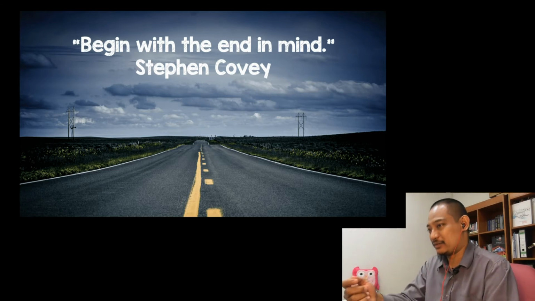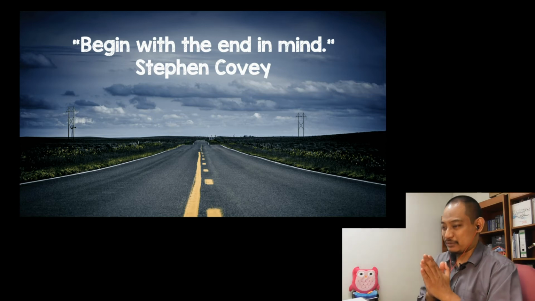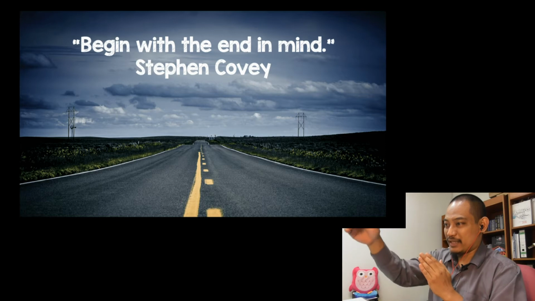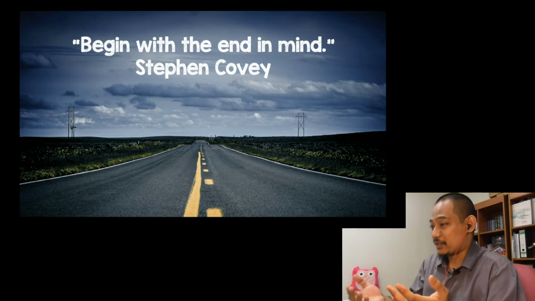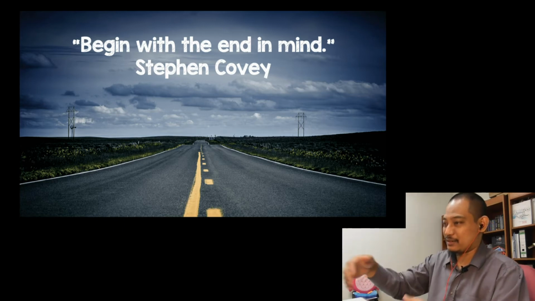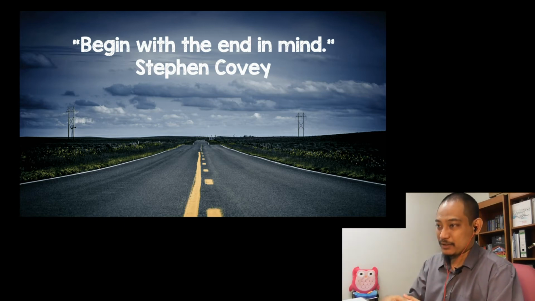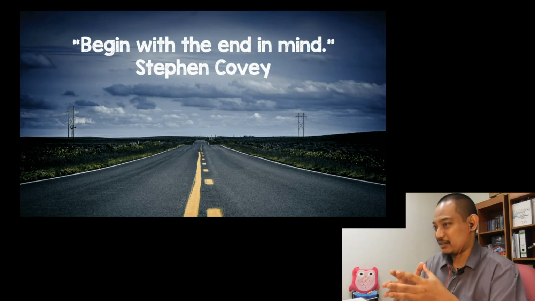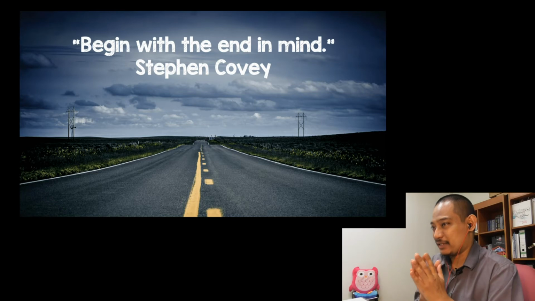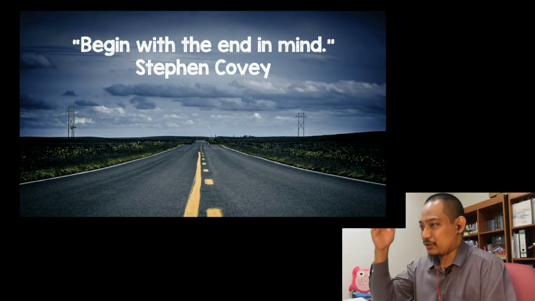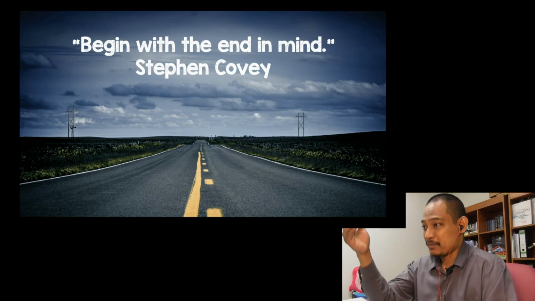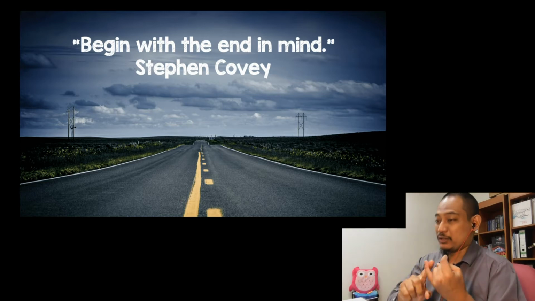What that means is, before you even take your first step, you already have a clear vision of what the end is that you want to achieve, right? So for example, at the beginning of your Form 5, you already know, I want 10A, for example, right? Etc., right? So at the beginning of your journey in IIUM, you should already have a clear picture of, at the end of these 4 years in IIUM, I want to achieve this. What is that? Right? Because it should not be only academic wise.